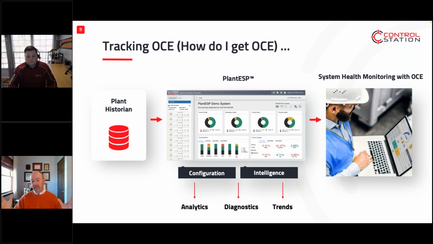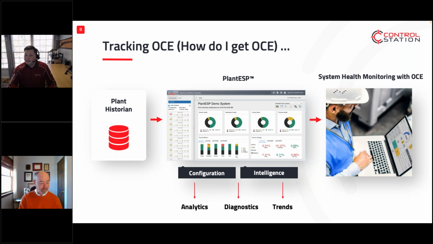So we have OCE, it points us in the right direction, and now diving in with Plant ESP, I think of it like the Star Trek tricorder, or going to the doctor's office and getting a workup done, and they tell you, okay, well, your EKG is good, but your blood pressure's high, and your blood work says this or that with your chemistry. Here's what the issue is. Here's what we need to do for you. Take you to the next step. That's what Plant ESP is driving once you have OCE pointing you in the right direction.